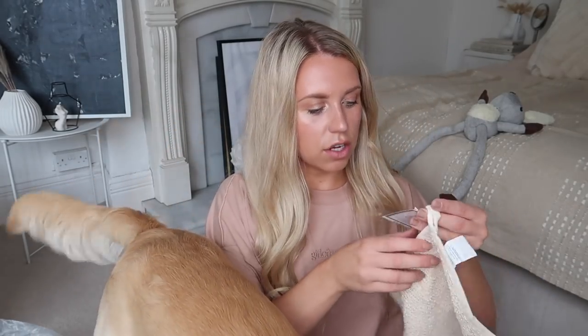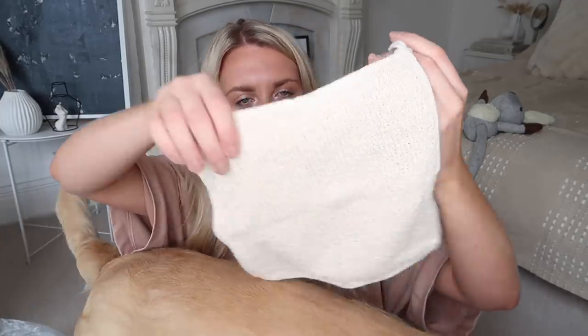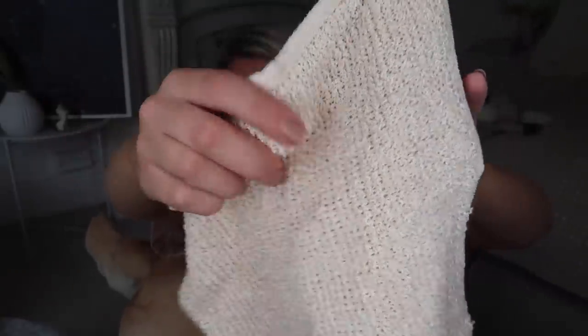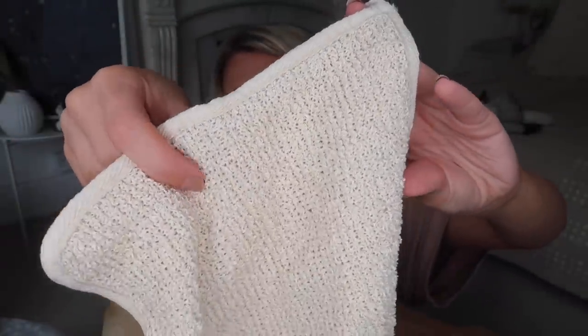I did get another cloth. This one isn't from the Edited Life range, but again, £2.50. I loved the texture of it again, just all these different textures coming together and working really nicely in a bathroom.